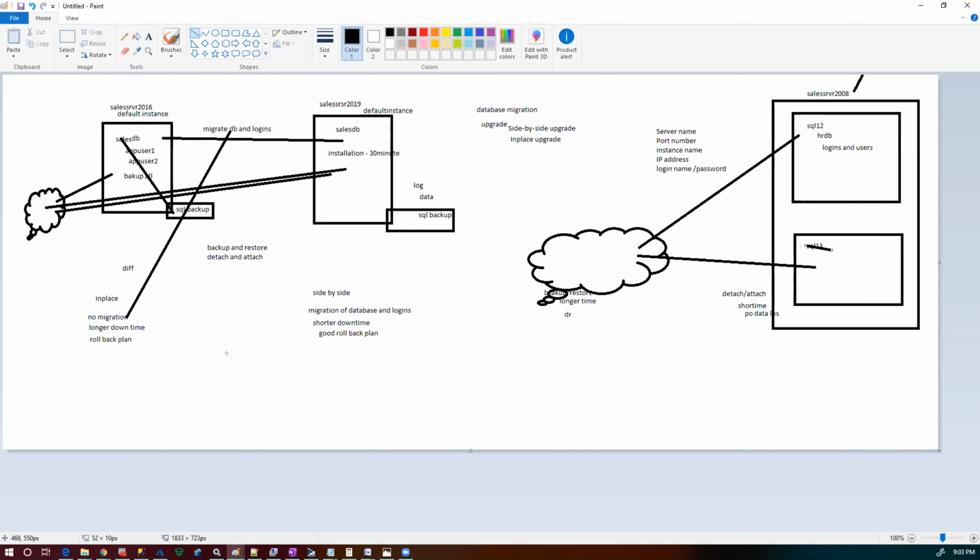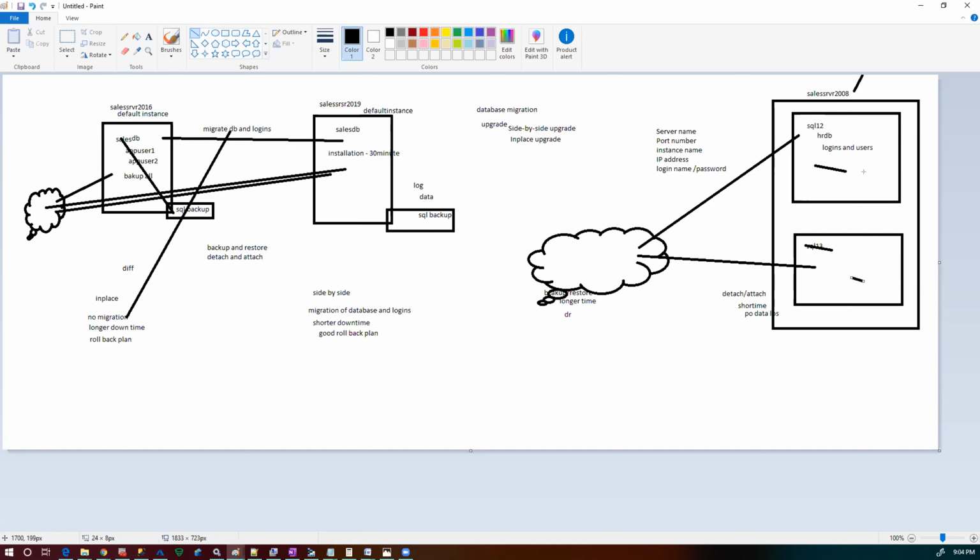Right? It might change. It depends on you, because remember the project that we gave you guys in the midterm, right? We said you have two instances, and they should have different log and backup locations. So this one might have its own backup location, and the second instance might have its own backup location, even though they are on the same server, but they can be on different drives.